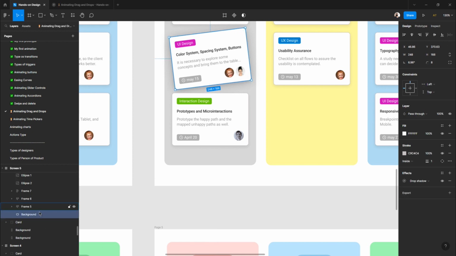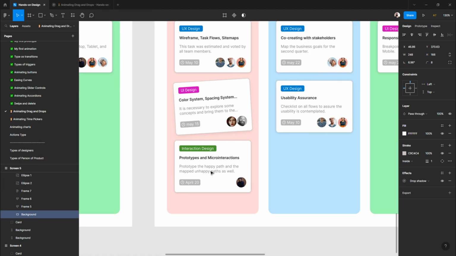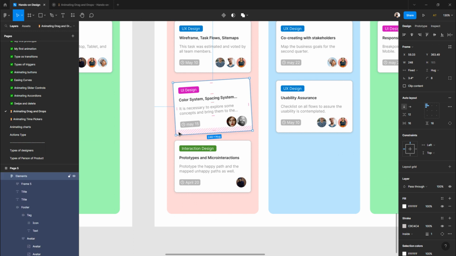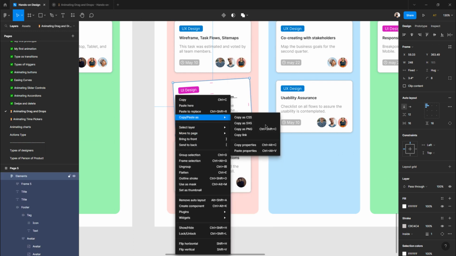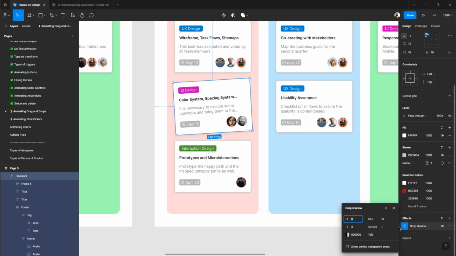Oh, background here. I see. Copy. Paste. No, really. Okay. I can go like this, and I'm not seeing the shadow. What's the matter? Let me increase it. Yes, now I see. Yeah, something like this.